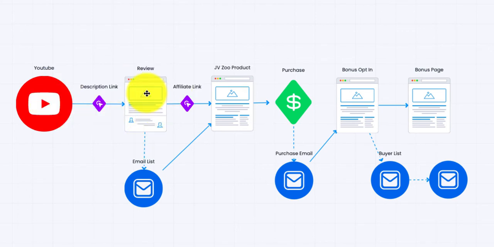So if you make that review page, you have an affiliate link within that review page, it comes over to a JVZoo product page, and then they go ahead and purchase. Now if you get more experience and you start adding bonuses, you can then give them some bonuses to buy these particular products. But when you're first starting, I wouldn't really worry about that. All I'd worry about is making that review in YouTube, or you can have a standalone review page and it ranks in Google. I would like to do both, so then you can go ahead and add more information on this page. Then you go to JVZoo, and then they go ahead and purchase the product. And this is really how the funnel actually works.